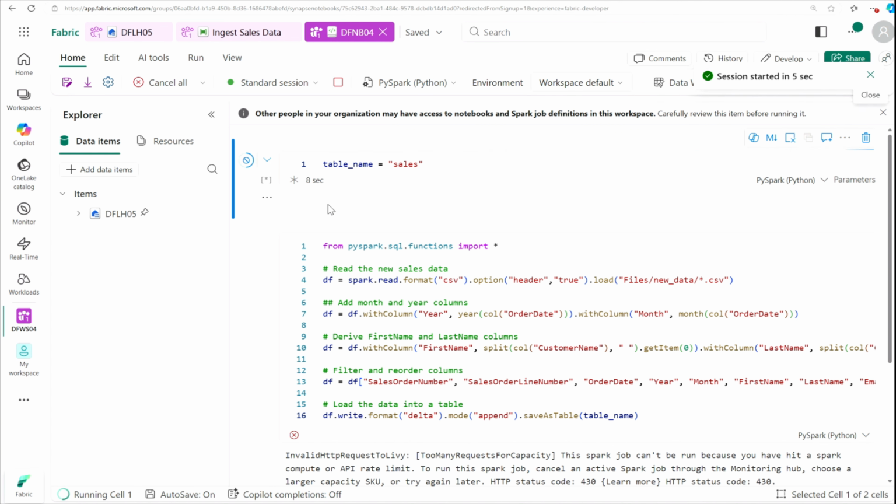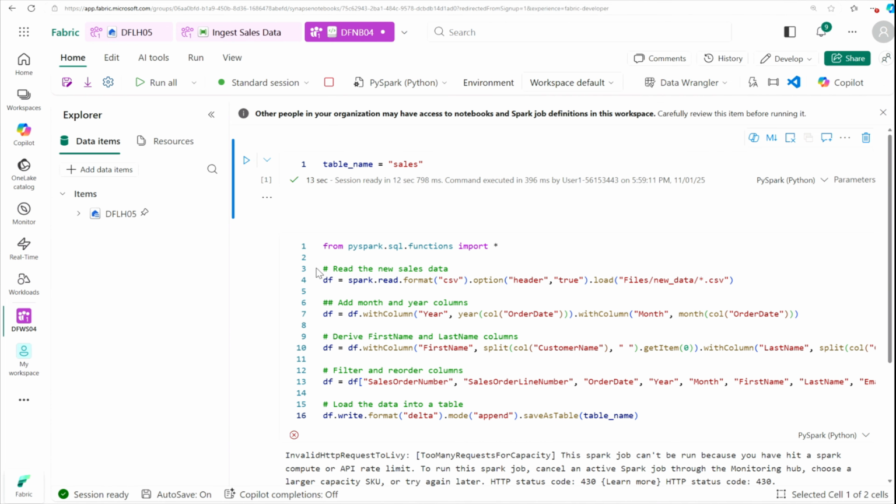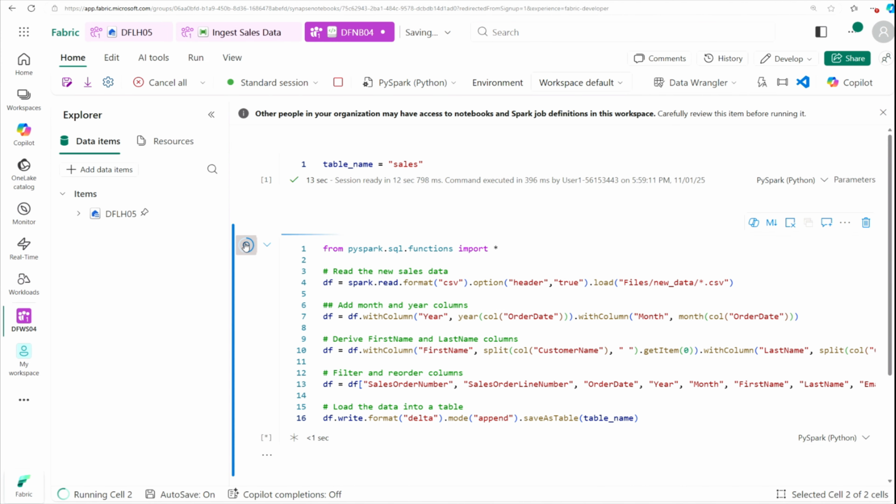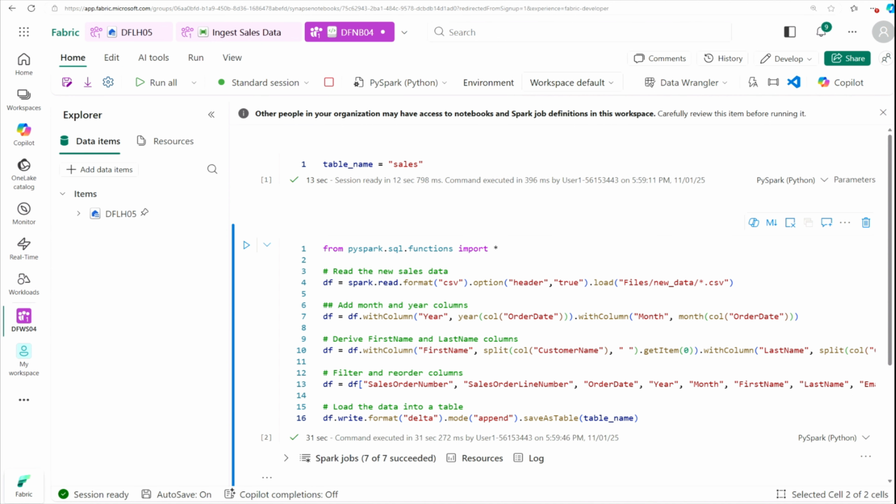Okay, so variable has been declared. So this time it looks good.